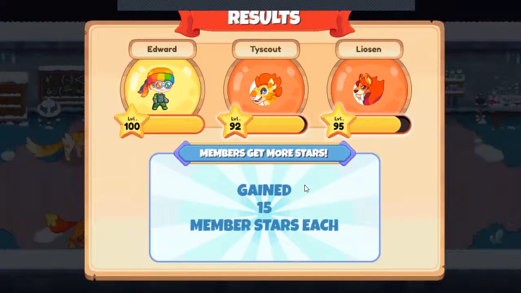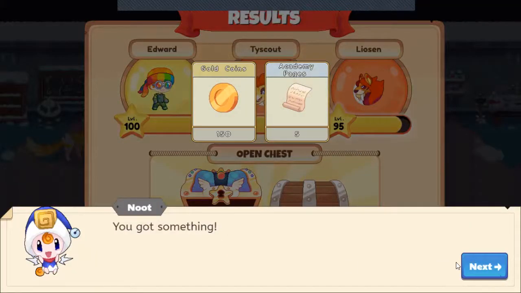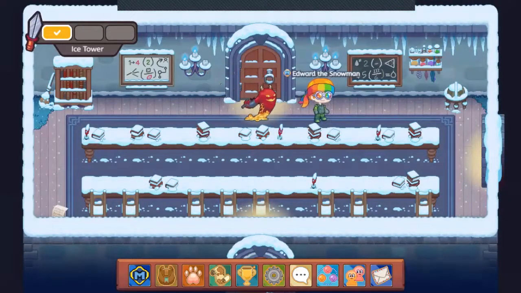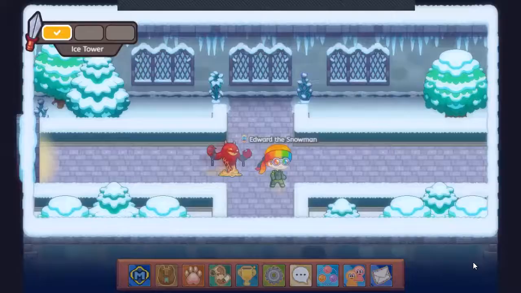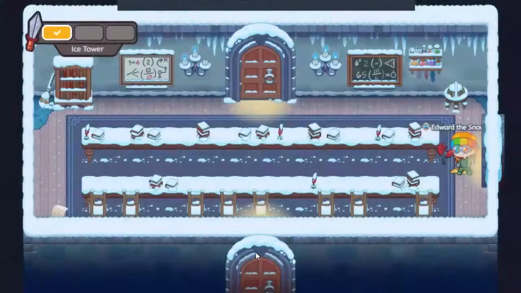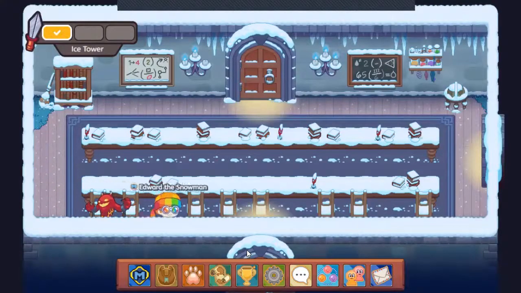Our Tie Scout, Leo. And we will get 150 gold and 5 Academy pages. We will collect more Academy pages. And then we will go through this door.